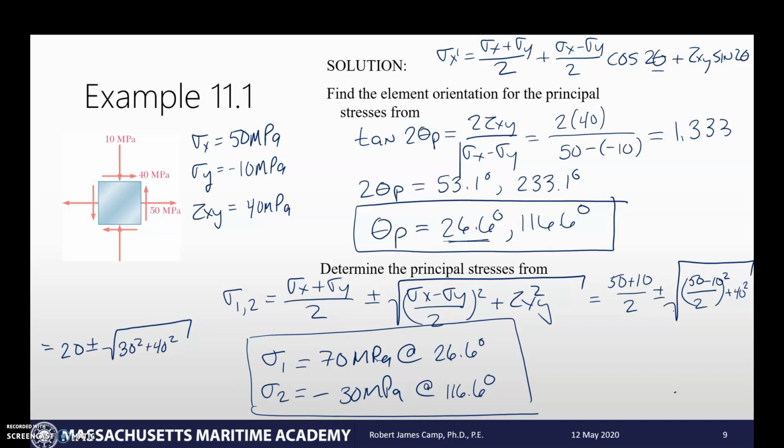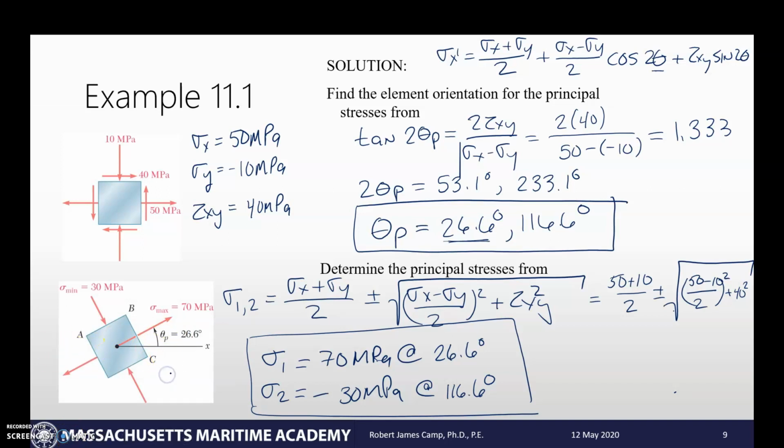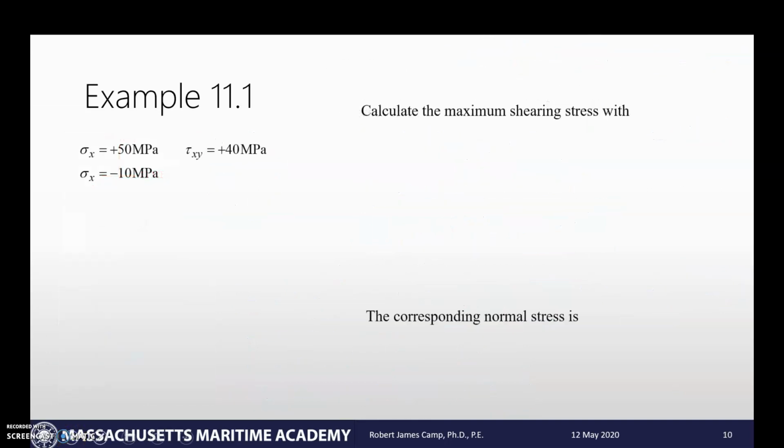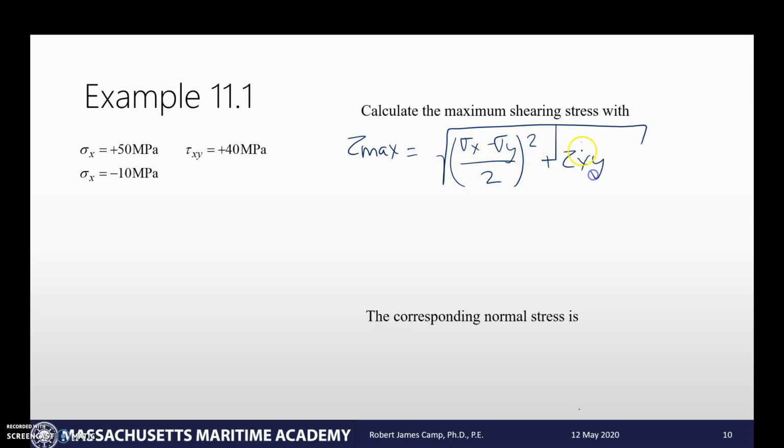Nice and easy. So now let's go and take a look at our, actually here, let's erase that. And you can see I've got that all rotated in there. So now let's go and look at calculating our maximum in-plane shear stress. These are just a copy over of the stuff from the other one. Tau max in plane is going to equal the square root of sigma x minus sigma y divided by 2, squared, plus tau xy squared.